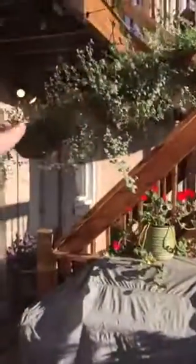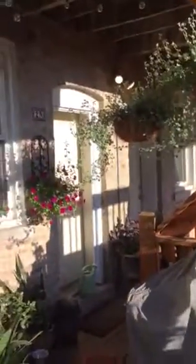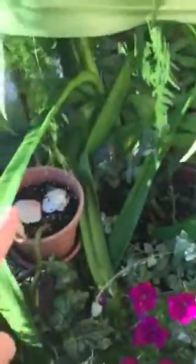I would say one of those cans that I showed you over there will get all of the hanging baskets and those over here, and then I would say one big container there for these three, and then you could use one container for this one, the herbs right here, this one, and then these, just kind of check.